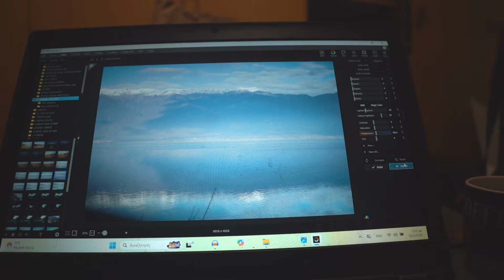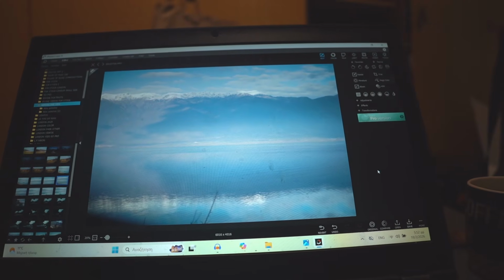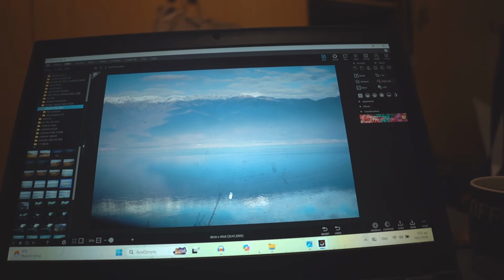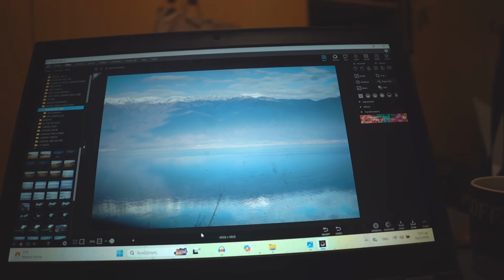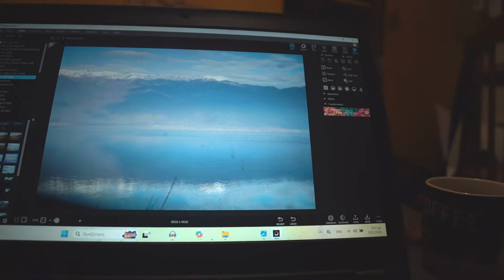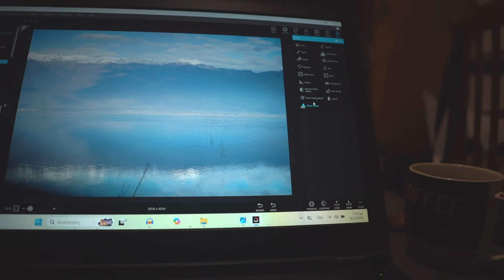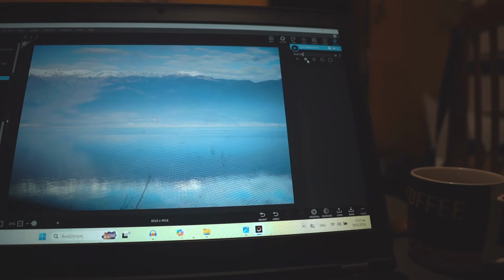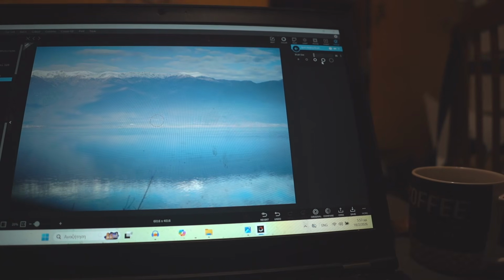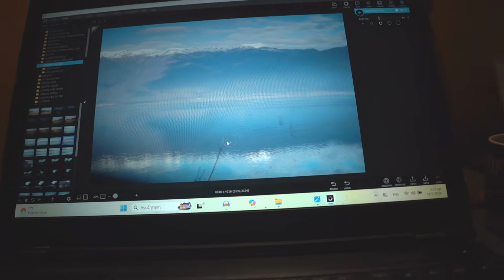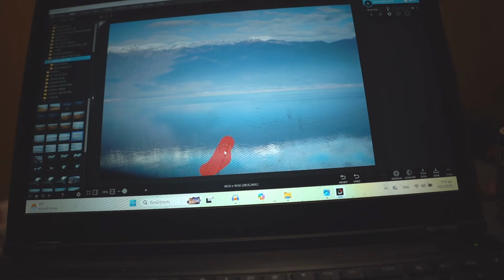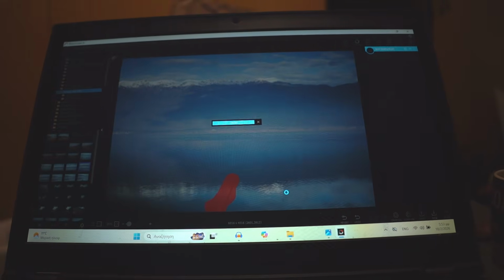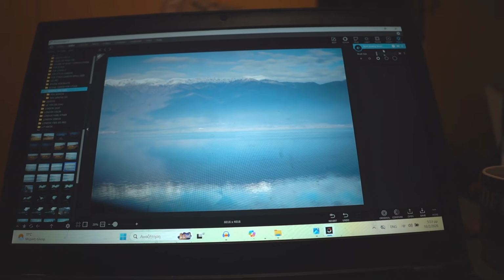And we can apply this effect, but we have this thing over here. It's a plant, and it's a bit of a distraction to this photo, and we want to get rid of it. So what we do, we go to tools, to brush healing, to spot healing brush, sorry about that, and here we can choose the size of the brush just like in Photoshop, and we paint this thing here, this little plant here, piece of wood, and voila, we have a clear image of this landscape.